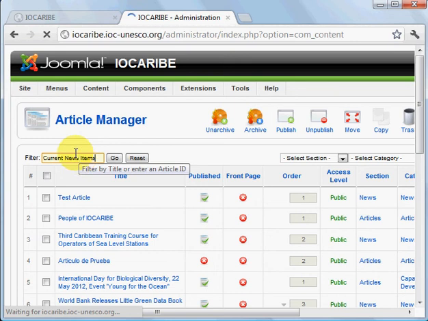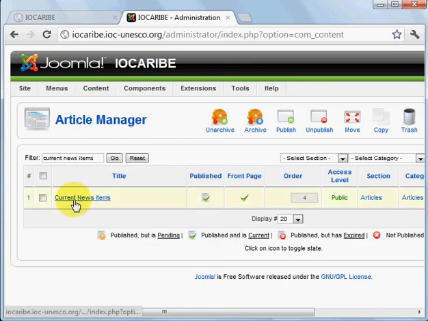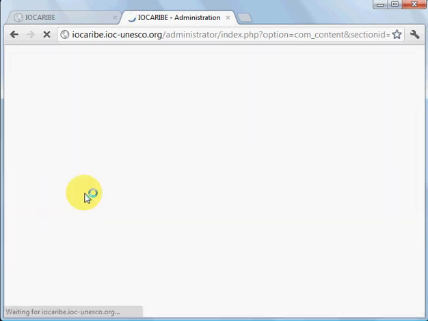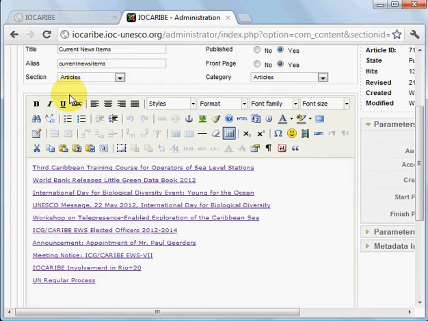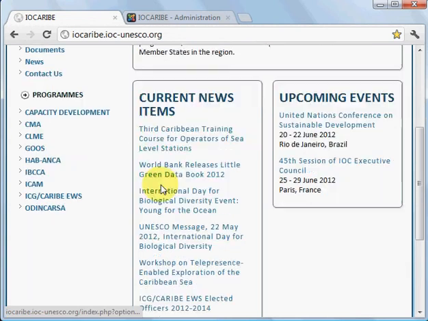Press enter, and the search is complete, and here's my article, so I'll click on it. And here it is. This is my list right now with a link to all of my current news items. Notice that it's exactly the same as this article.